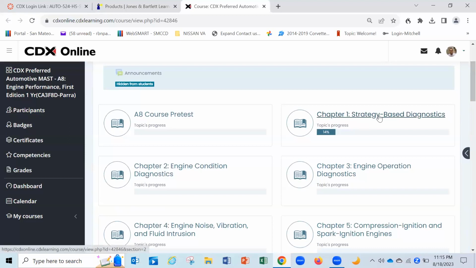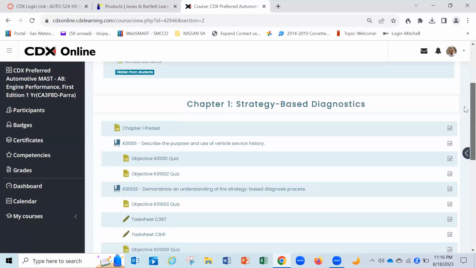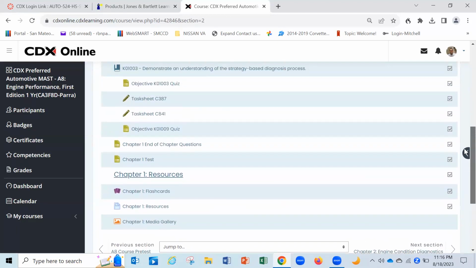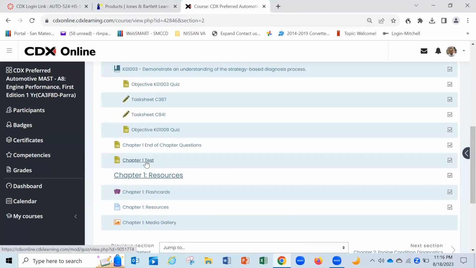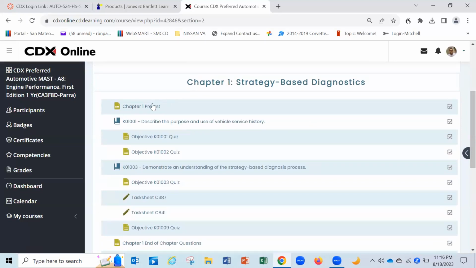Okay, so please pay close attention. We're going to be doing chapter 1, so click on chapter 1, and you will be completing in chapter 1 the pretest. I'll be honest with you, you do not get graded for the pretest, but it does count for your participation. Also, doing the pretest will get you ready for the test at the end of this chapter, because at the end you're going to do a test to see how much you've learned during this chapter. So if you do the pretest, you'll have a better chance of doing well throughout the chapter.